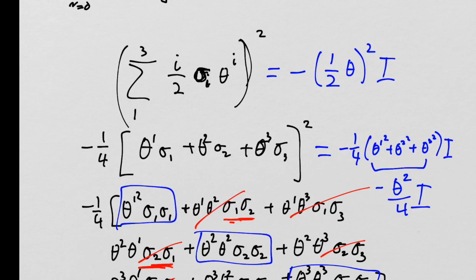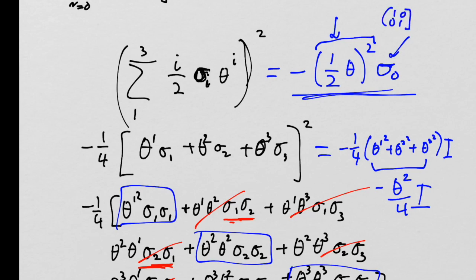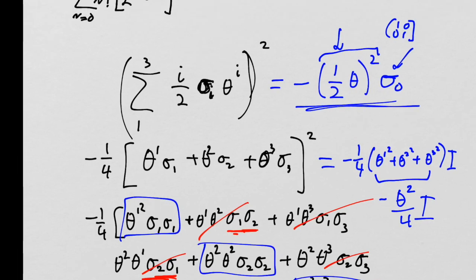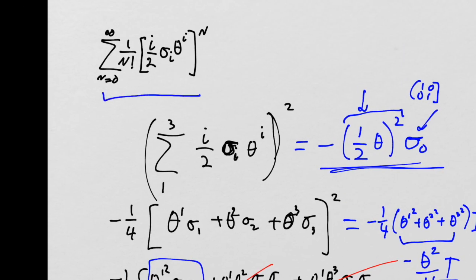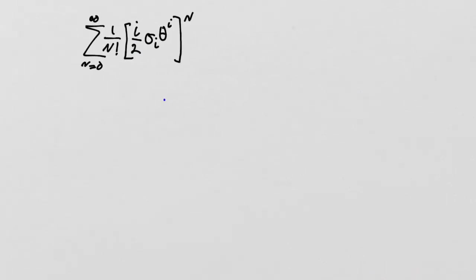I guess the way I'll do it is not I. Let's just stick with our previous notation and go with sigma 0, to make sure that we understand this is a matrix. This is a constant, because theta 1, 2, and 3 are real numbers. So this part here is a real number, but this part here is the 2x2 identity, which we call sigma 0 for now. The reason we do that is so we can go back here and simplify this. In fact, I'll just write it on a new spot here.